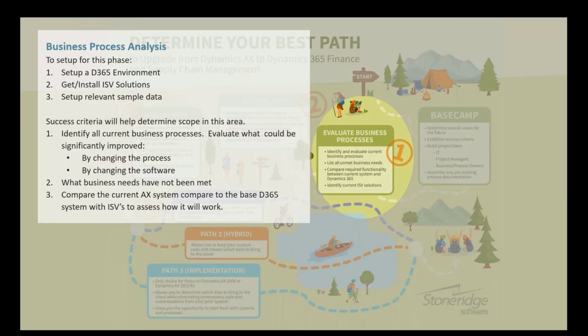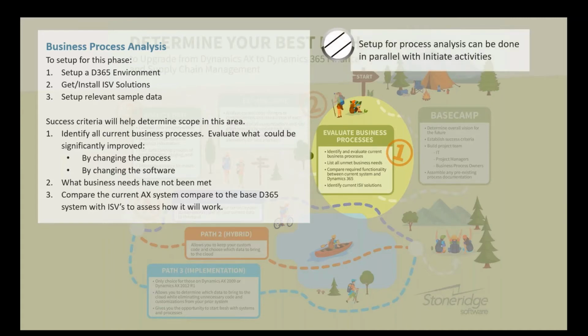And then lastly, we're looking not only at the stock capabilities within Dynamics 365, but we're also looking at the ISVs to see what improvements they have added to their solutions that maybe you created as a customization in the software for that particular business process. So we're working with you to identify that.